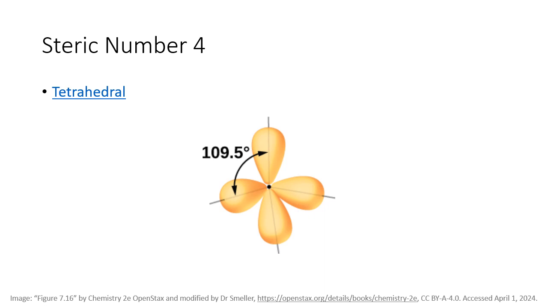The tetrahedral shape is the most common one for you when you encounter it in organic chemistry. Why? Organic chemistry includes a lot of carbon, which tends to make 4 bonds, which will have a steric number of 4. You see where this is going. Obviously, if you have double bonds or triple bonds off the carbon, this changes the equation. But if everything's a single bond, you will have a tetrahedral arrangement.